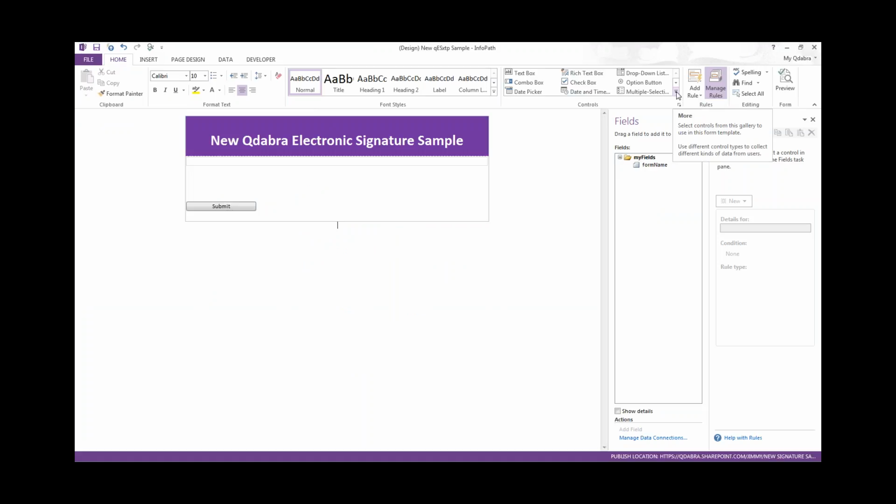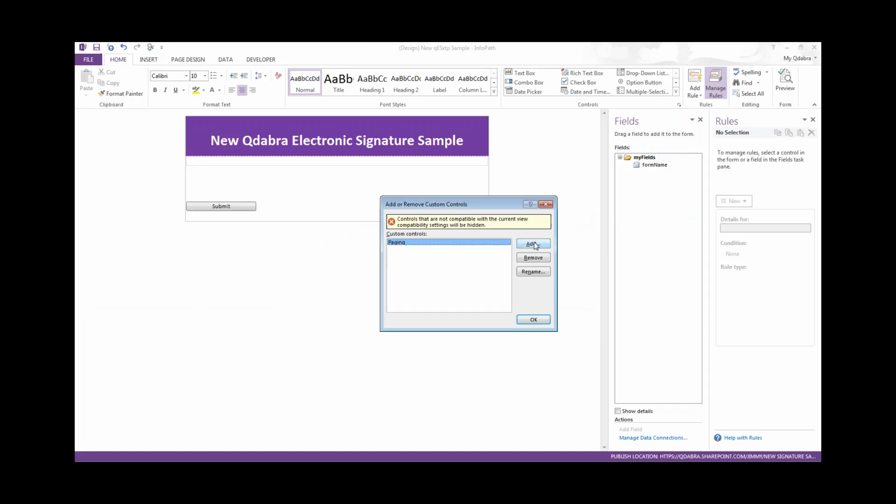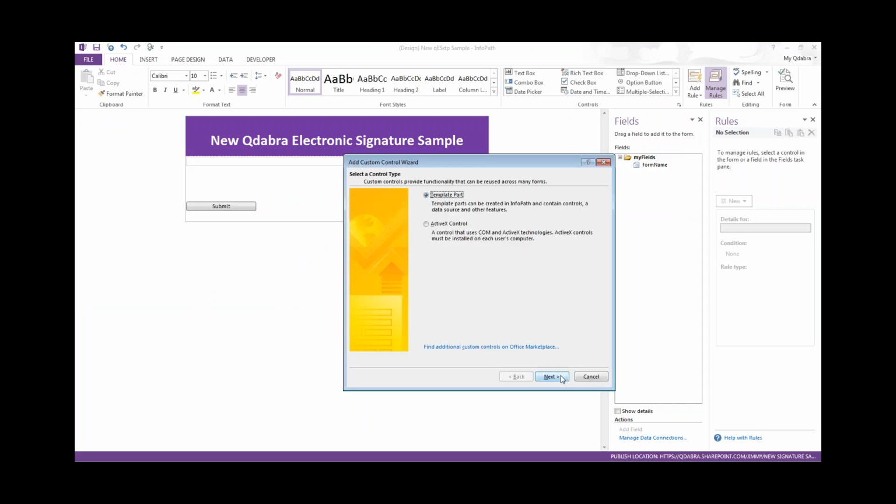And to add an XTP, you just need to go to the control box, expand it, and click on Add or Remove Custom Controls to add the XTP and browse to the folder location where you have it.